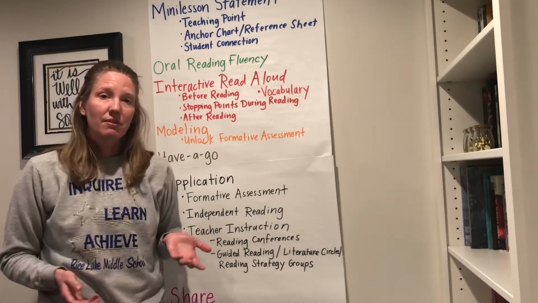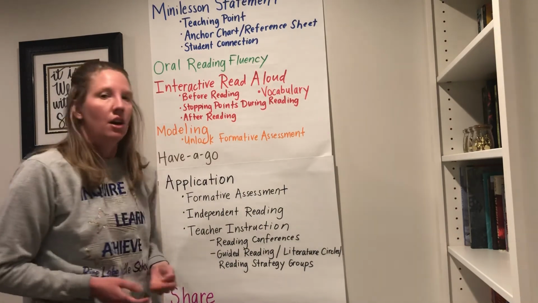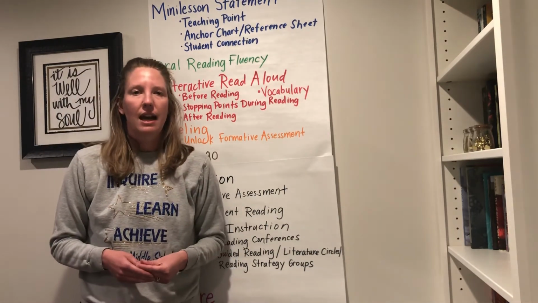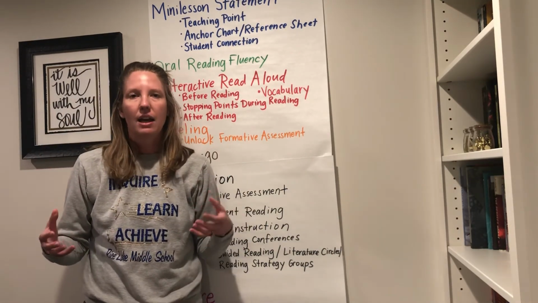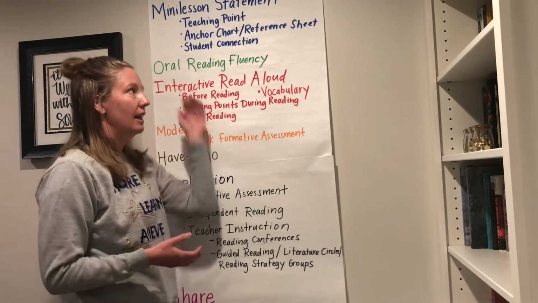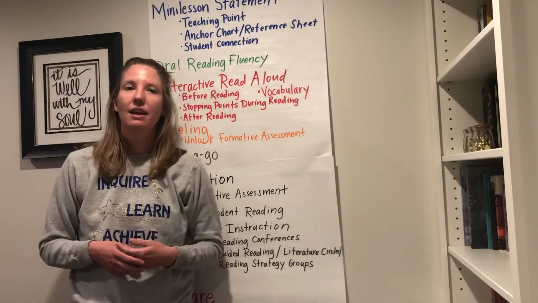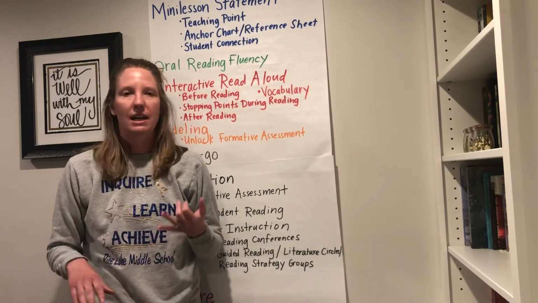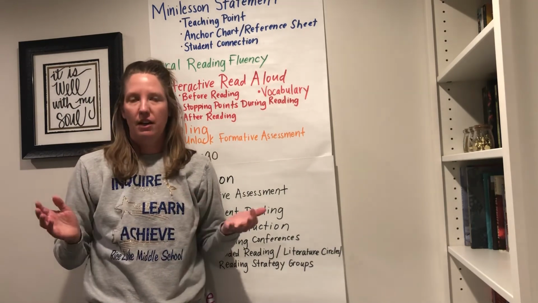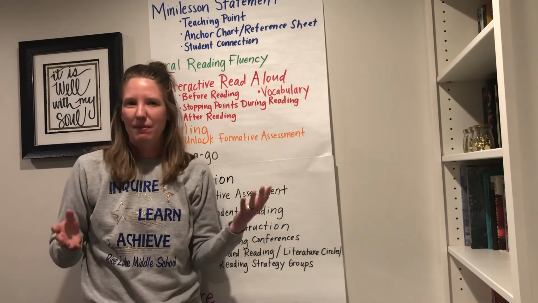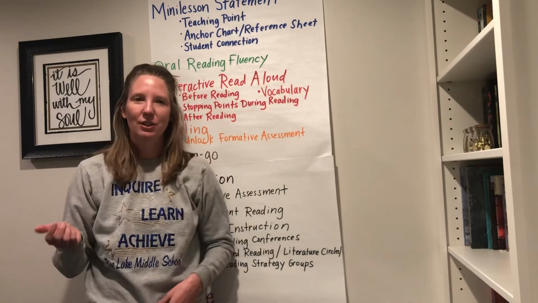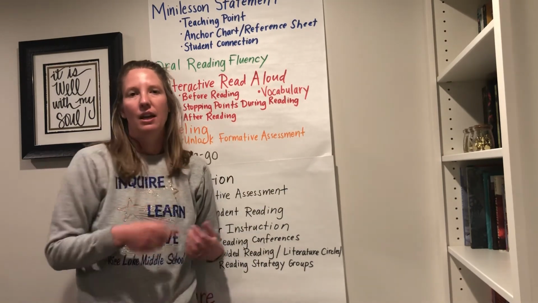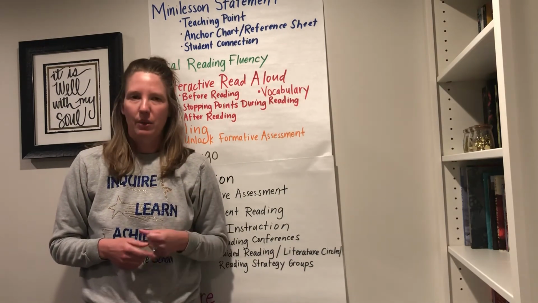The last piece of the reading mini lesson is the share. So taking the last 2 to 3 minutes of class to bring students all back together and have a share out question that connects back to that reading mini lesson. And that could be in partners, that could be writing it down on a Post-it note, could be sharing it out as a whole group. I love a symphony share where we just get in a quick circle and we just whip around the circle and each student shares something out really quickly.